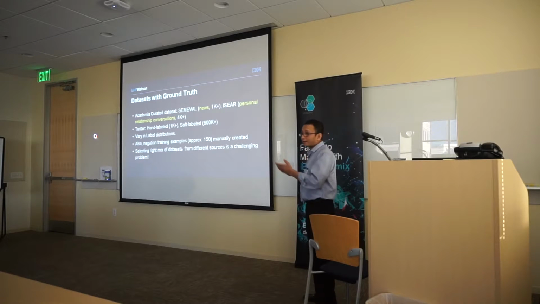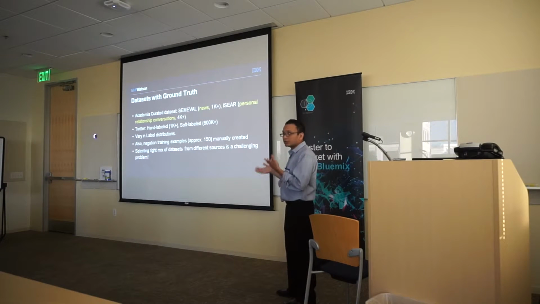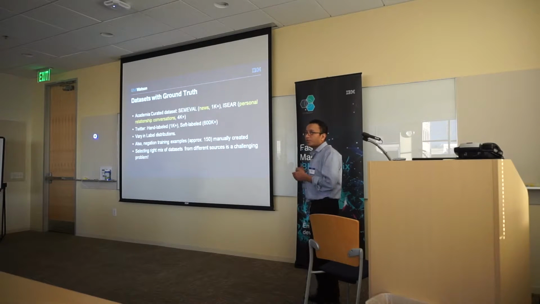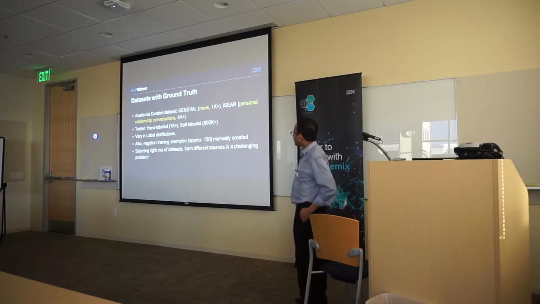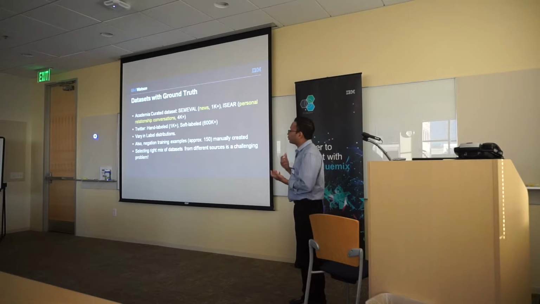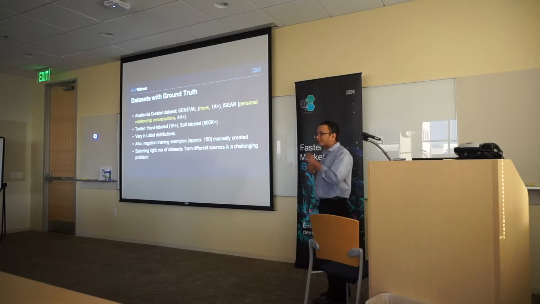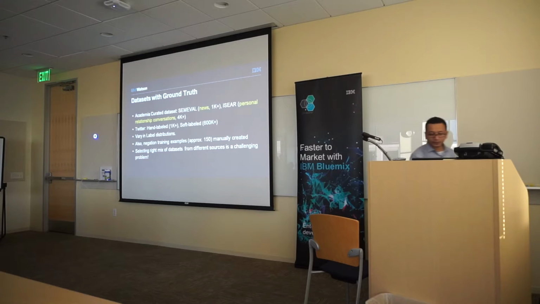More happiness than anger or disgust. Emotions like disgust or fear are not as easy to find in Twitter data compared to happiness or sadness. We also added some negation training examples, about 150, which were manually created using our domain knowledge and by looking at lots of examples. And we do a mix of dataset selection where we have a distribution from different kinds of emotion labels, so that we do not have a bias towards a specific label. So we create a mix from all these sources.